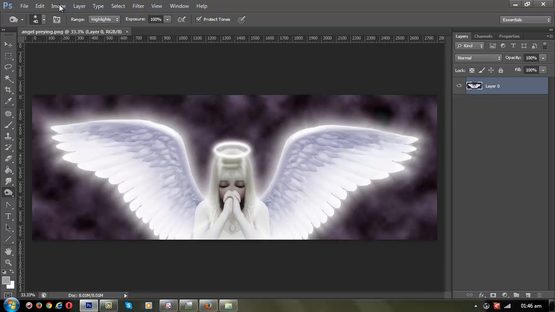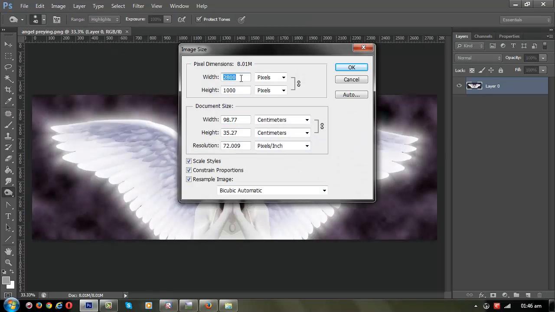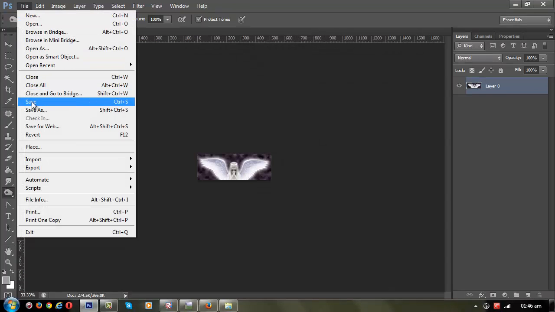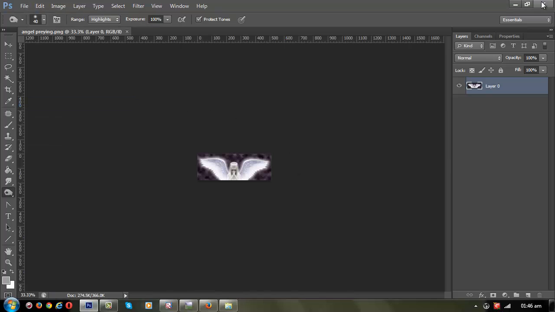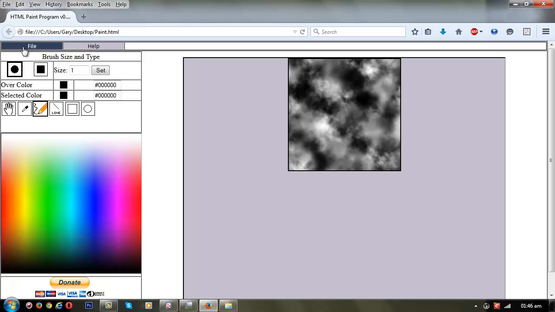And this image, you see how big it is once it loads. Image size, yeah, 1280 by 1000. So we size up to 256 by 91. Yeah, that's good enough. No, let's make that 512. A bit bigger. Okay. File and save. Right, that's saved. Load up my picture thing.